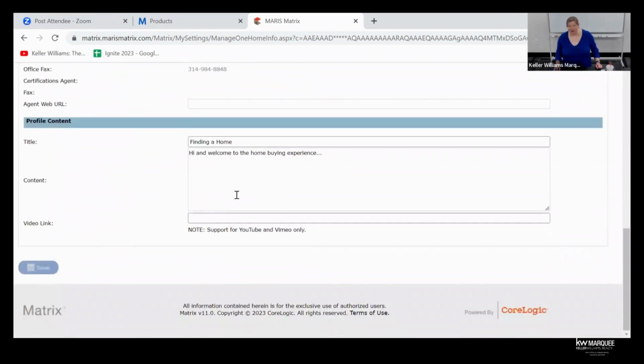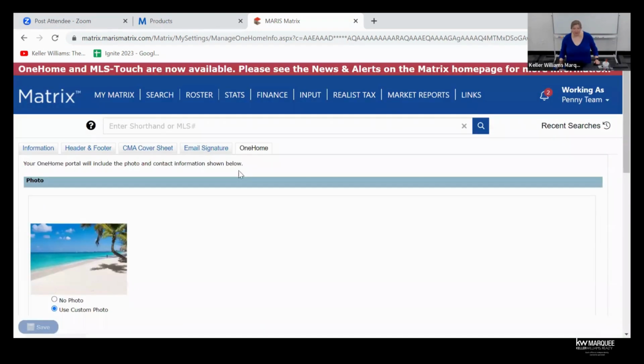You're going to send a little welcome message, because the first time they log into One Home, they're going to get a big box in the middle of their screen that they have to X out of that gives your information and tells them welcome to this portal. Okay. So go through that, make sure you update everything on this page. That's going to keep your One Home really where you want it to be.